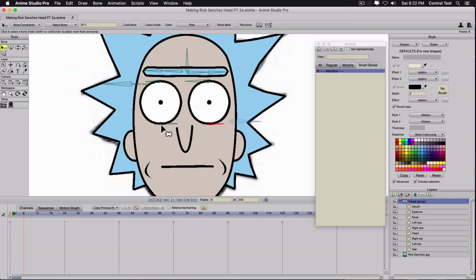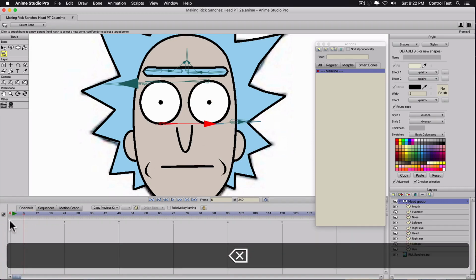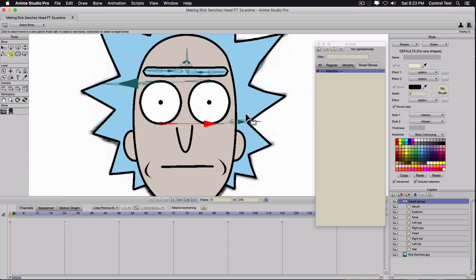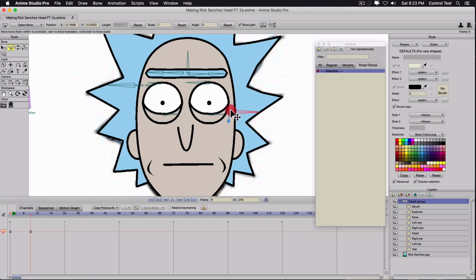Hit B, select this, and then hit P and parent it to our main bone as well, like that. Oops. On frame 0. Let's do that again. Parent. There we go. Now let's go into the timeline and let's see if everything works. Hit T and we'll go ahead and start moving some stuff.